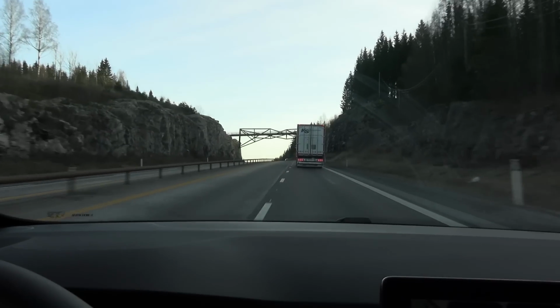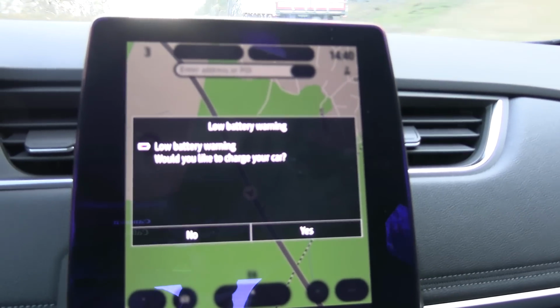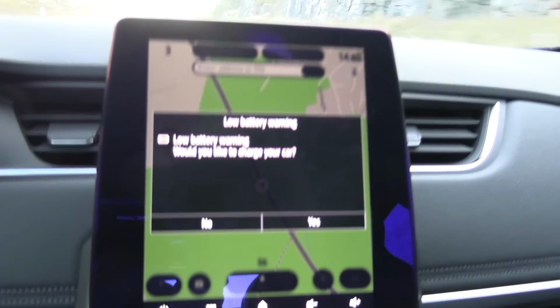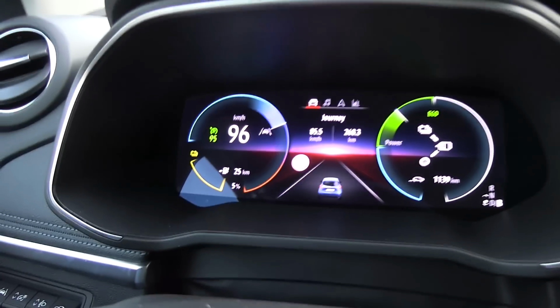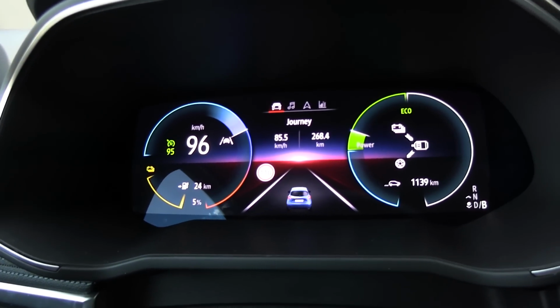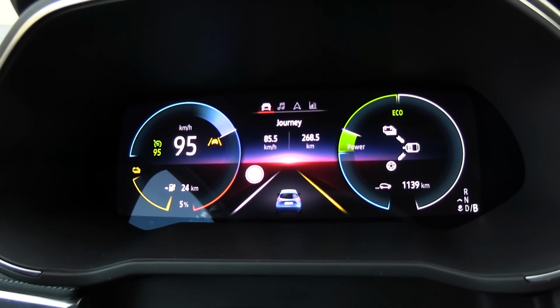All right, we are almost done now. I get this low battery warning. Would you like to charge your car? Well, what if I say yes? Okay, so we are now at 6%. I don't feel like going too low. Oh, is it turtle mode? No, it's okay. Still no turtle mode or anything. But okay, 5% now.